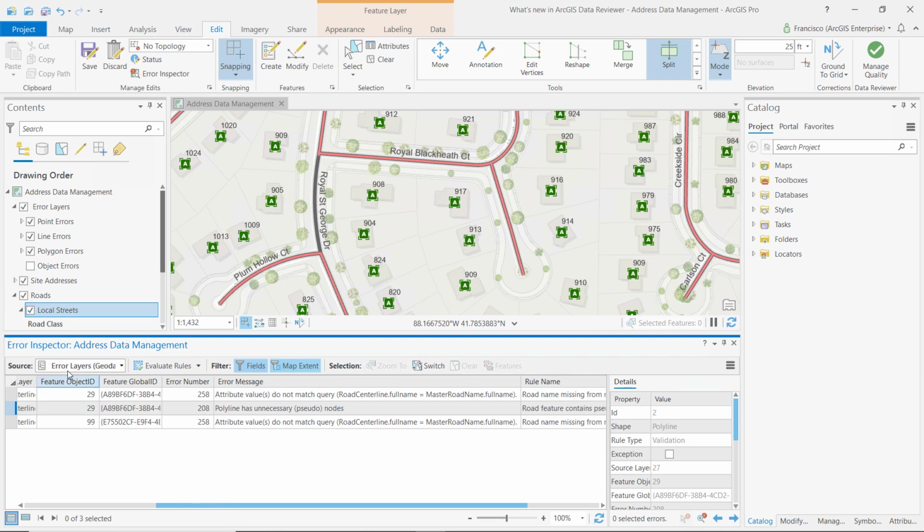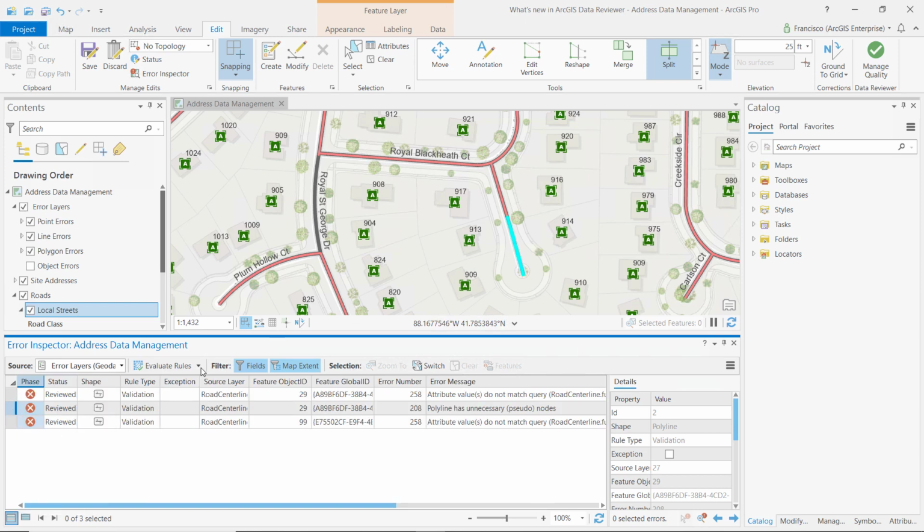But then when I look at the feature ID, I can tell it's actually the same feature. So that explains it. If I flash that feature, I can tell it's this one that is sharing a particular node with another segment of that local street and is sharing exactly the same attribution.